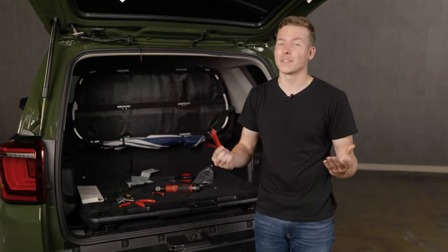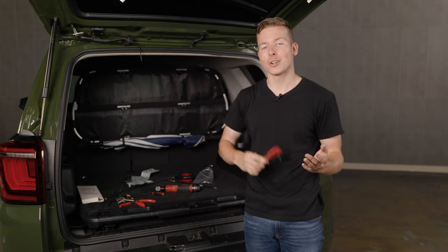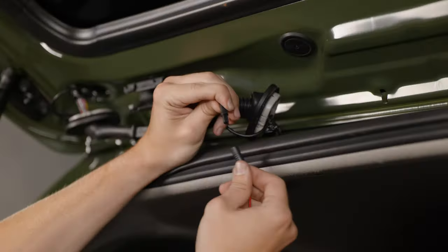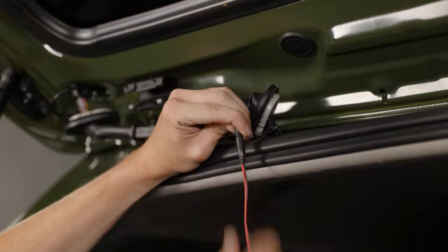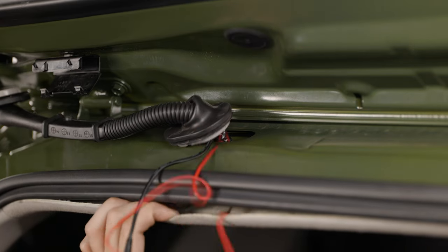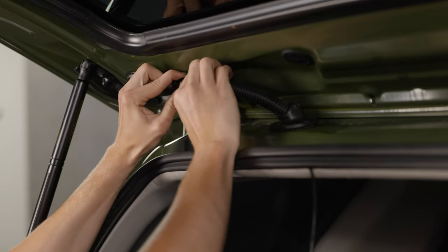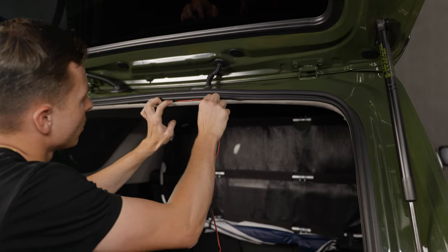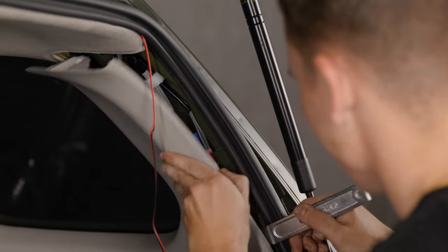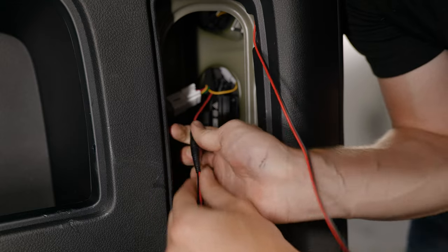We are almost done. One last thing to talk about is the backup light boost bar extension harness — it connects to one side of the harness and gets routed all the way down to the tail light. Grab the extension harness and the regular backup light boost bar connection and plug in the two. Grab the other side of the extension and start feeding it through the hole, then gently pry down on the headliner to grab it. With the harness pulled tight, push the grommets back into place. Gently pry back the headliner and feed the wiring through, then pry the plastic piece back to feed the rest of the wiring down towards the tail light. Take the backup light boost bar harness and plug it into the tail light harness.